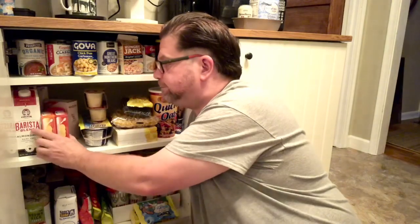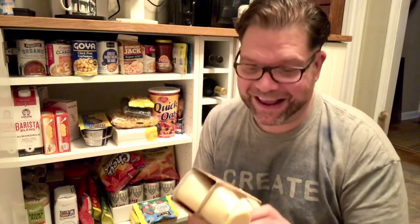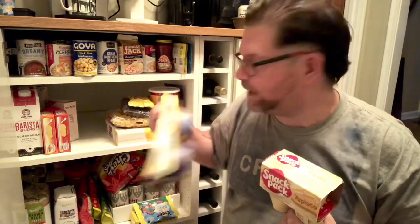And I bought a regular chicken salad and then I bought a buffalo style one too. Again, this is comfort food stuff. The beans and stuff obviously are good for rice and chilies and such, but some of this stuff we'll go through fast because I know you guys want to see the other fun stuff that I got. This is some tapioca pudding. I love tapioca pudding. Some mac and cheese.